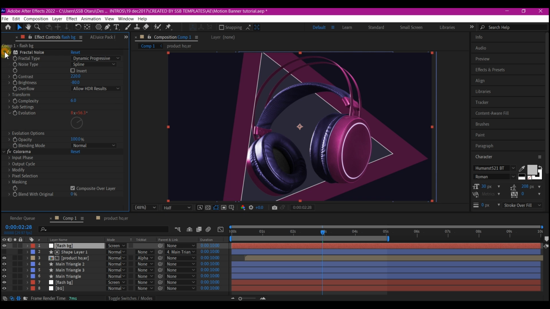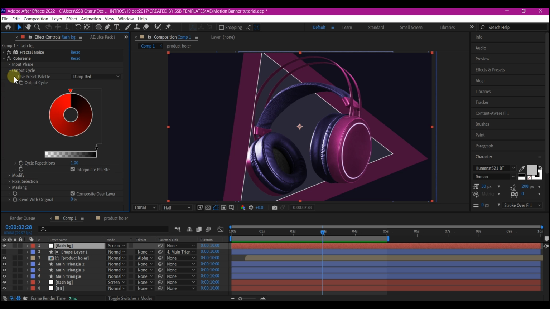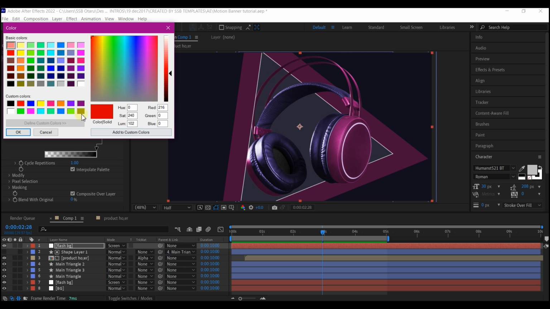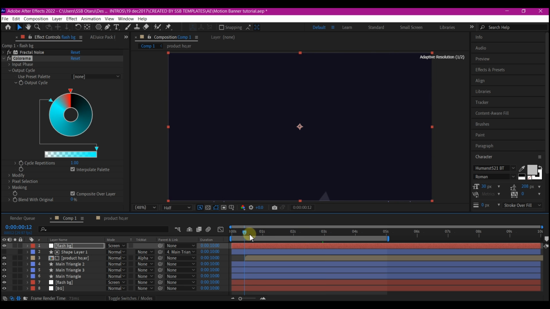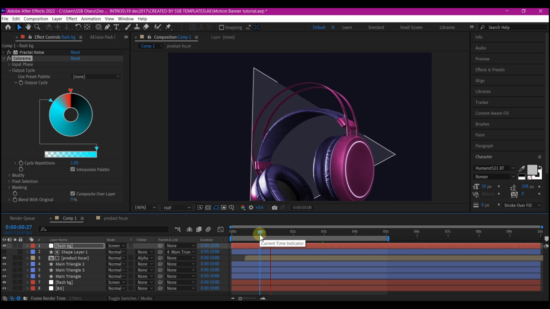I'm going to collapse this so that I can see that. Expand the input cycle. I'm going to change this red to somewhat blue or green. In your own case, you can choose any color you want. So I'm going now with this light blue, and then I will hit OK. This will make us have a blue flash on top of the product.